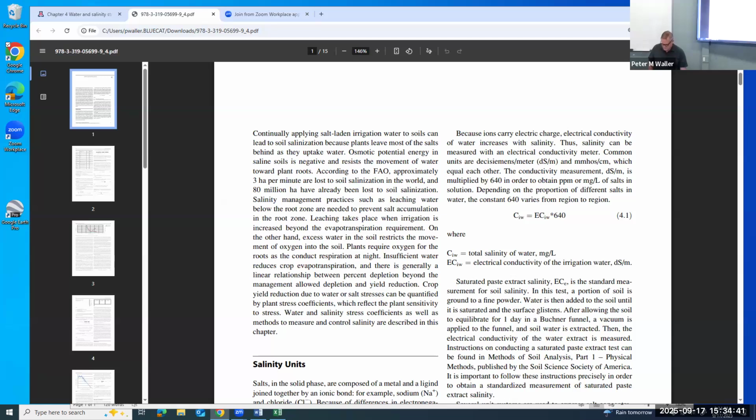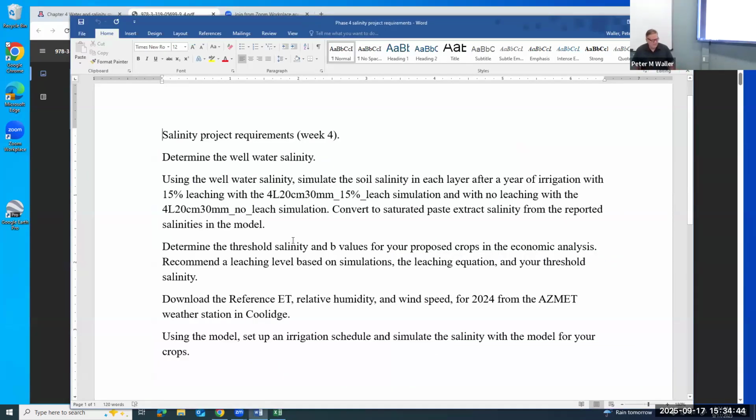Okay, so in the assignment, I'm going to have you evaluate the salinity out at our site. And one thing I'm going to have you do is just run a little test with our given irrigation water to determine the leaching requirement. So I have this set up in that Python program to evaluate that, not any specific crop, just putting water on and having the same amount of evaporation.